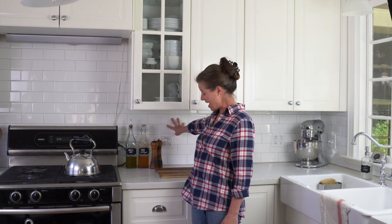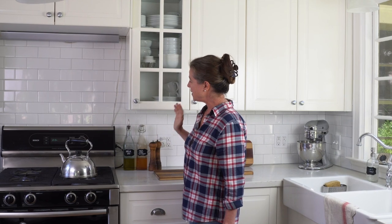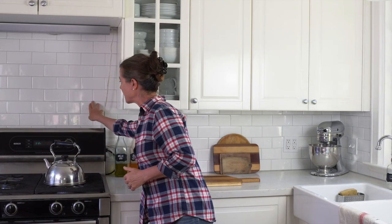Nothing says farmhouse as much as subway tile. We put those in a very pure white — very classic, nothing fancy. We chose a silver shadow grout that is not white. White might have looked nice in the beginning, but I was worried that over time with a lot of cooking and inevitable splattering it might look yellowish and be hard to clean. This color absorbs staining fairly well and will never look dirty or dingy.